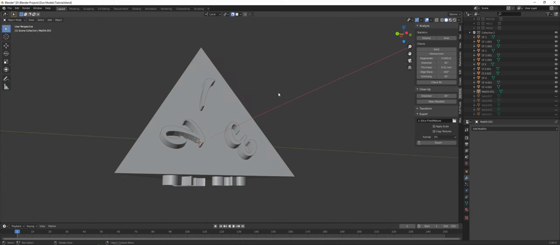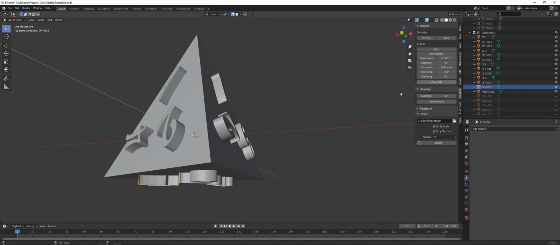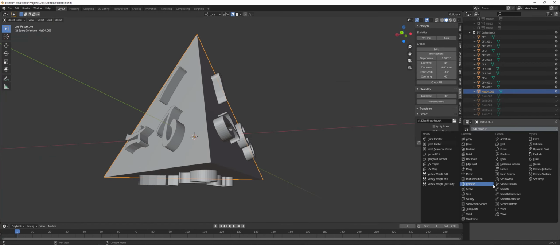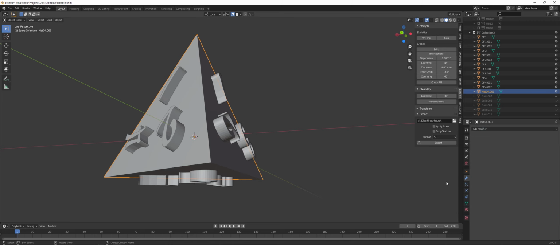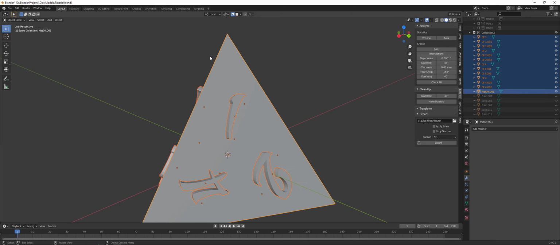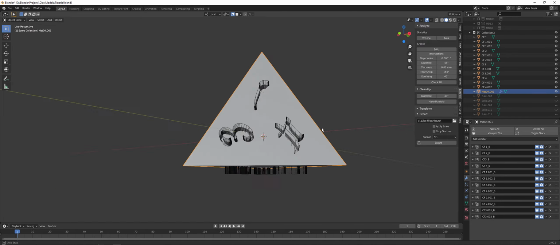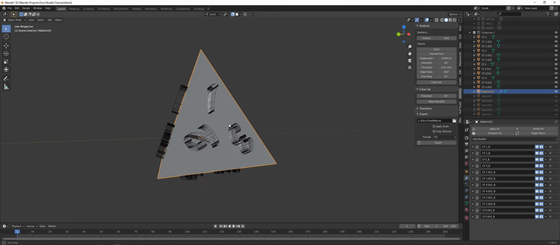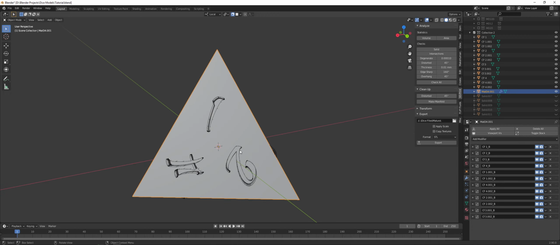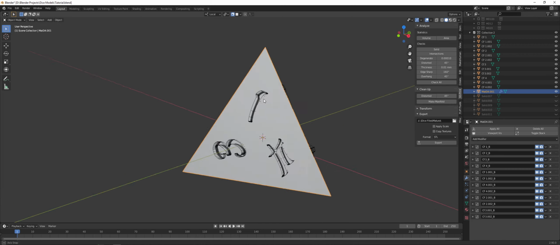And finally, to actually make the inlays with the numbers, instead of going over here and adding a boolean modifier and going over, you just grab all of your numbers, then grab the dice so that the dice is the active element. Then you do Alt X, and you have here boolean different modifier, which will instantly add all the modifiers to the dice in just one click. So it is really easy, really fast, and it's the reason we have the advanced boolean tool add-on.